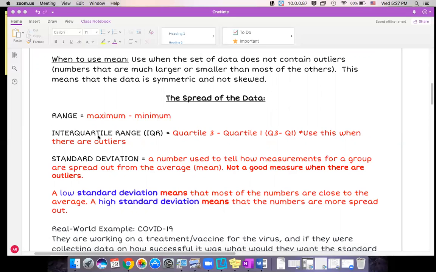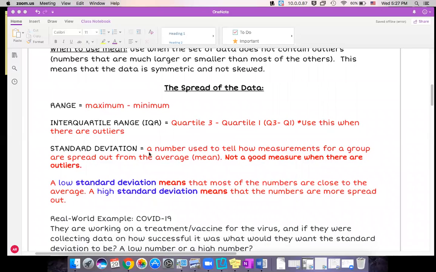A couple ways that we can do that is with the range. So we can do the maximum minus the minimum, which is your range, but this isn't a really good value for finding the spread. It's one that is used, but not often. Another one is the interquartile range, or the IQR. So if you think back to our box and whisker plots, the IQR is taking the quartile 3 and minusing the quartile 1 from it. So Q3 minus Q1. So remember, when you go back to those single variable stats, you guys can just find these values and subtract them. And you're going to use this when there are outliers.